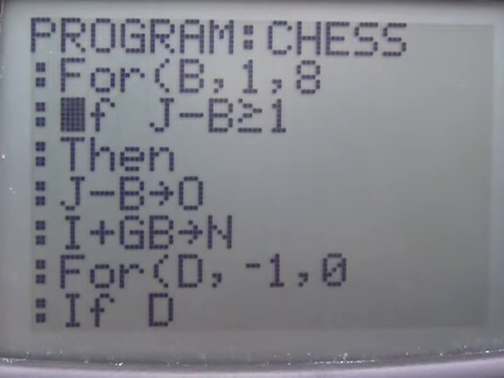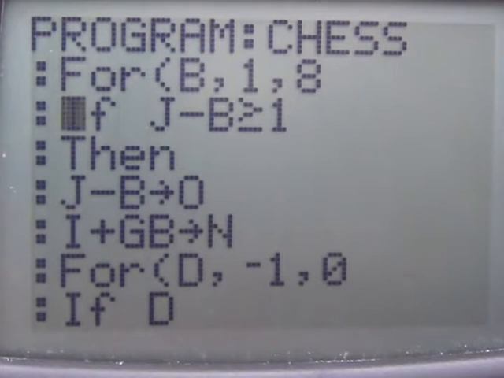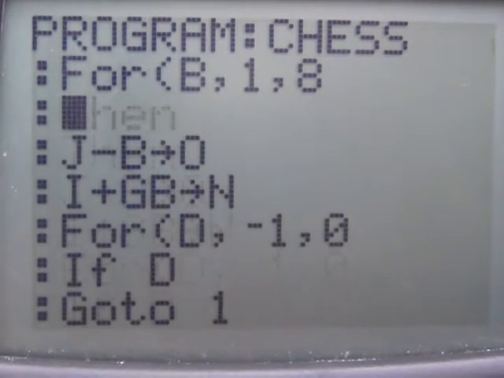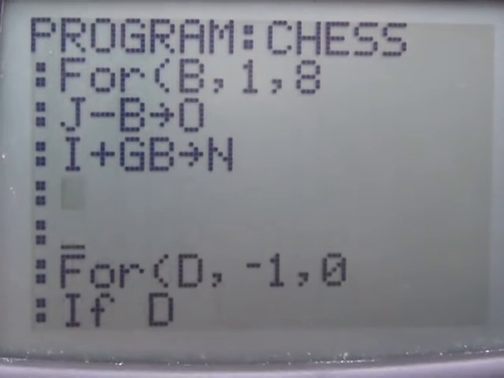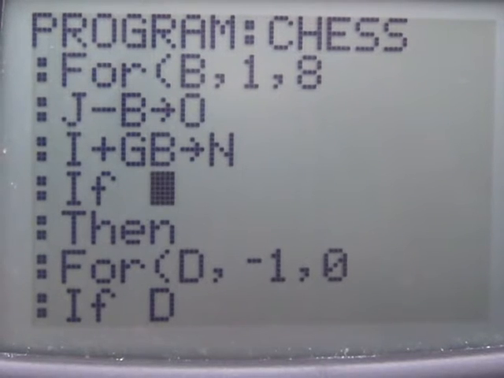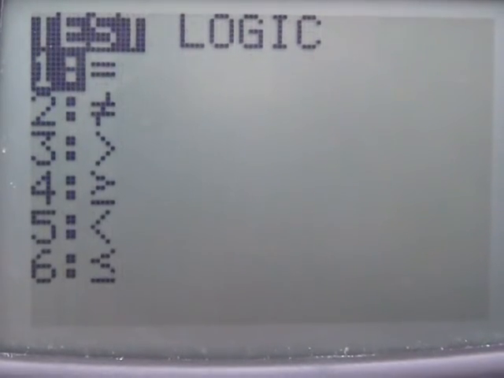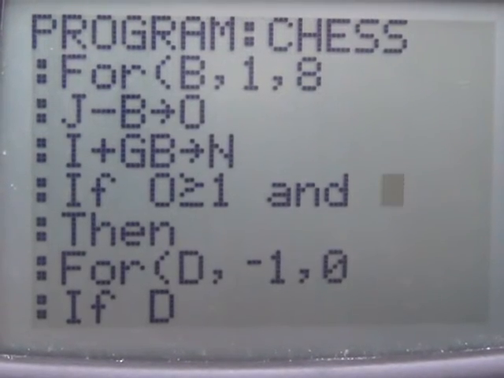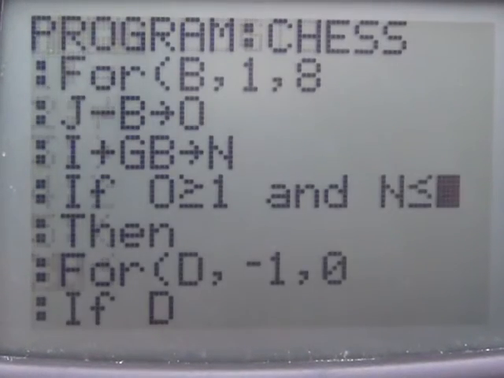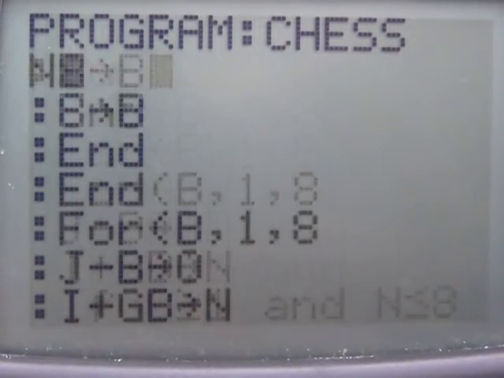No, I need to check if then, right? So I need to check if O is greater than or equal to 1 and N is less than or equal to 8. Right?